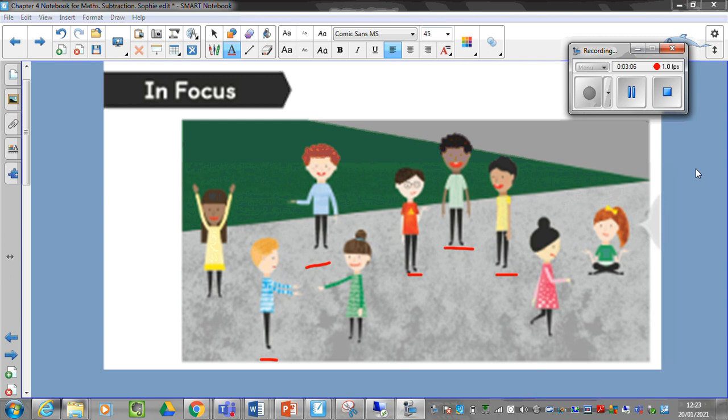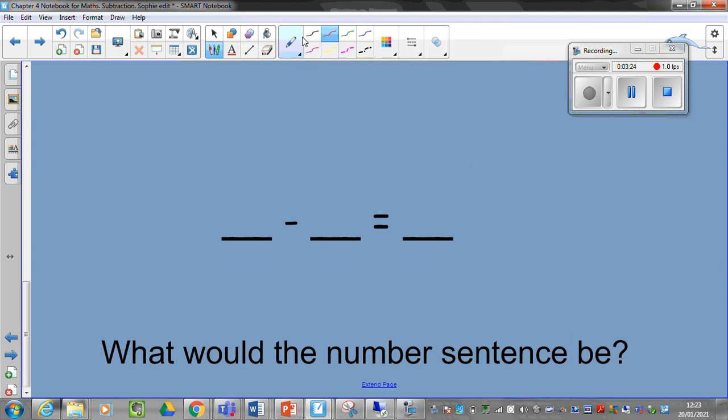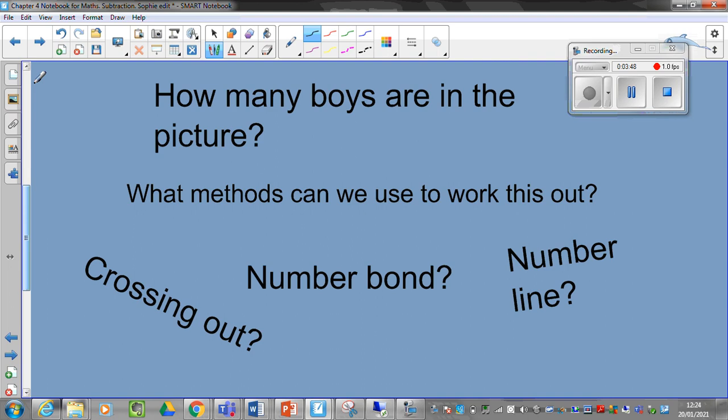Okay, welcome back. Now, if you have counted like I have, you will have said that there are 1, 2, 3, 4, 5 boys, and then there are 1, 2, 3, 4 girls. Okay, so let's use those then to help us work out our number sentence. So how many were there altogether? There were 9 children, and there were 5 boys. So 9 children, take away 5 boys, and you are left with 4 girls. Now give yourself a high five if you did exactly the same number sentence, and I can't wait to see all your workings out with these different methods, so well done.